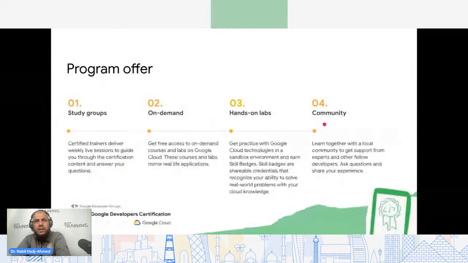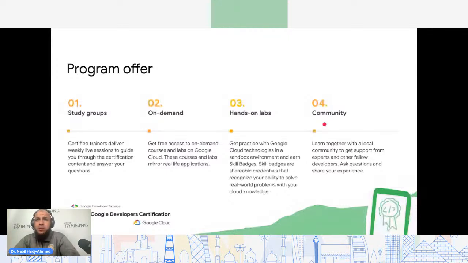So again, like I said, it's a study group that we will meet on a weekly basis in a live session where you bring your questions in. Online learning is great, but if you don't have a coach that you can bounce ideas and questions off of, it makes it difficult. Here we are mixing both. You have access to the courses online on the Skills Boost website, plus a trainer who is going to be going through the journey with you for 6 weeks to help you throughout, and all the hands-on labs.